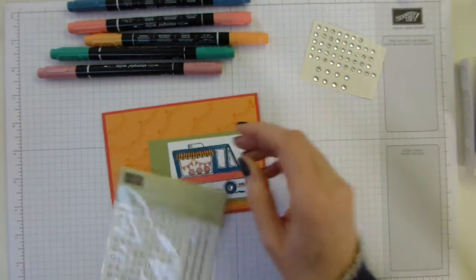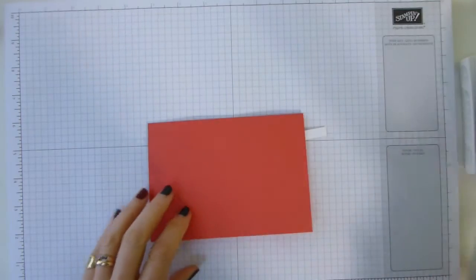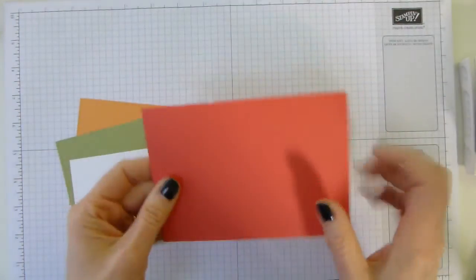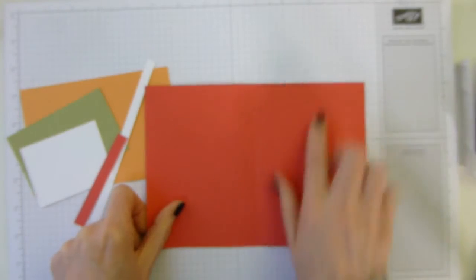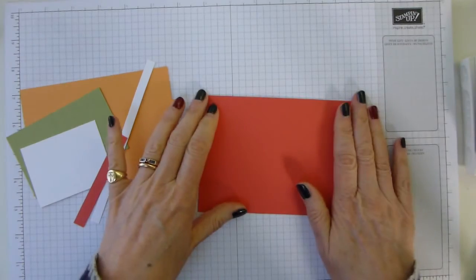We are going to start with our card bases. Let's pop these all to one side for the moment so they don't get in the way. So we've got the Watermelon Wonder, which is out of the Fruit Stand pack, and I've cut that in half, so that's A5, and then scored in the middle to make an A6 card.